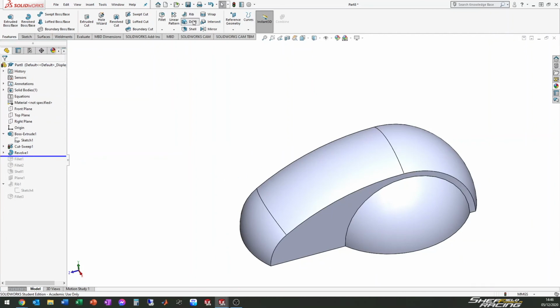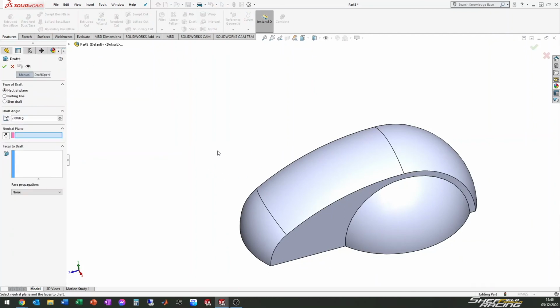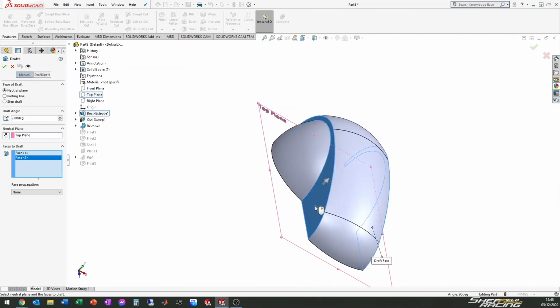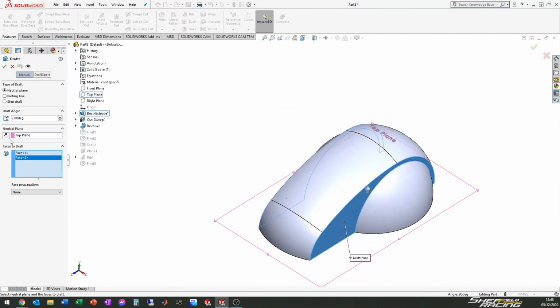If I now use the draft feature, the neutral plane I'm going to set as the top plane, and then the faces to draft is this face here and this face here. So the pull direction, this arrow here, is the direction that if you were to have a mould, you lift the mould out this way.